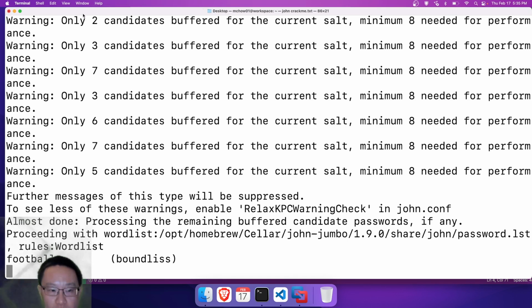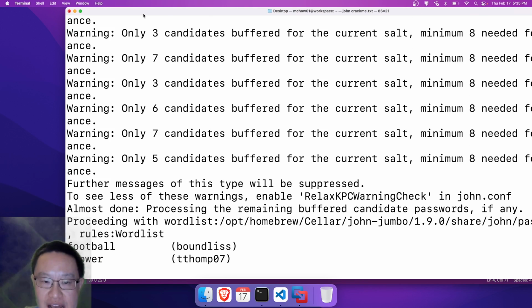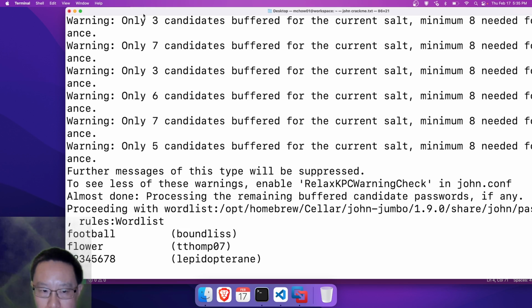Okay, we got football, we got boundless password. Sorry, you got hacked. Flower, T-Tomp, okay. We got ya. Again. Leppy, we got you eventually.